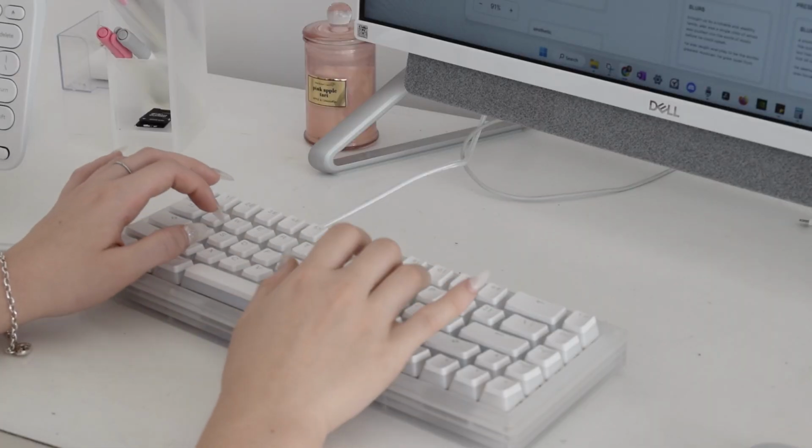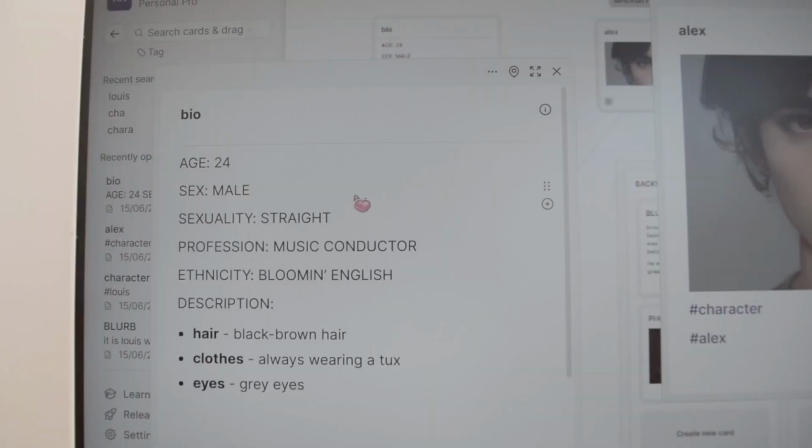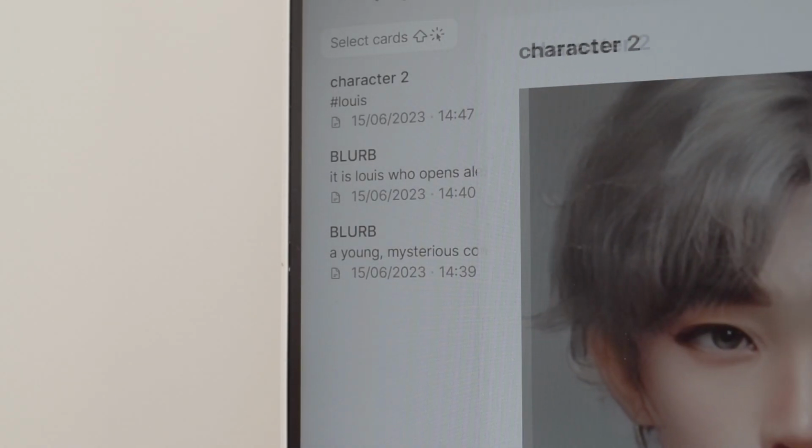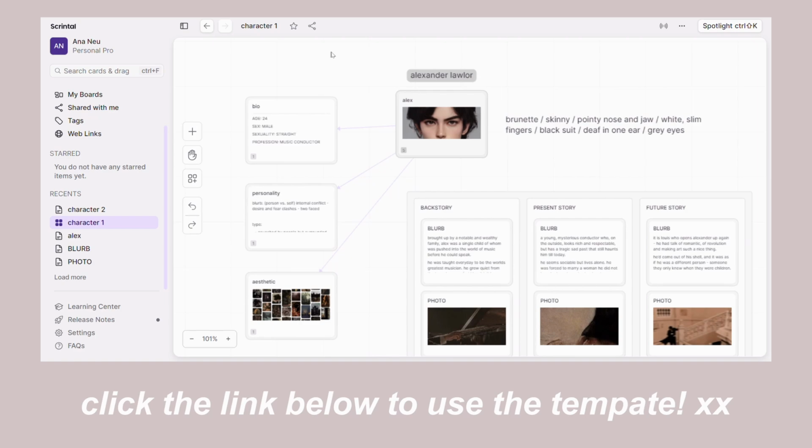Anyways, today I'm going to be teaching you guys, going through a guide sort of thing on how to brainstorm your characters. I have a lot of different videos about how to develop your characters and how to design your characters, but I've never really talked about how to brainstorm and actually come up with a character from scratch. So today I'm really excited to be going through a template that I have for you guys down below. If you guys actually want to use this template, definitely do.